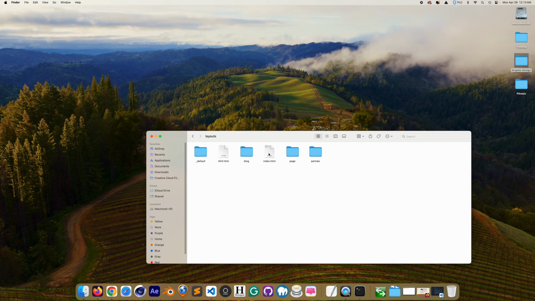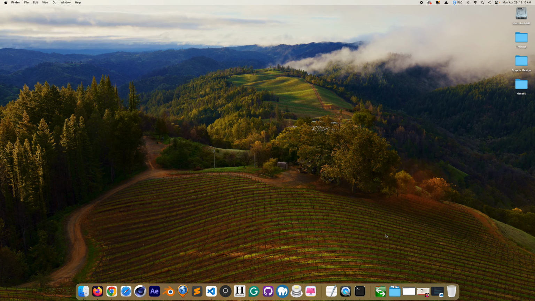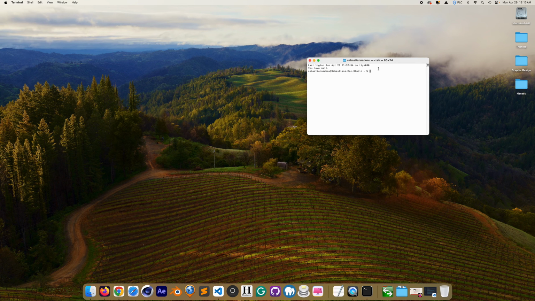Basically, your whole website is a series of files and folders that are being stored on a server. And if you look at just the location of the file, I'm actually going into terminal.